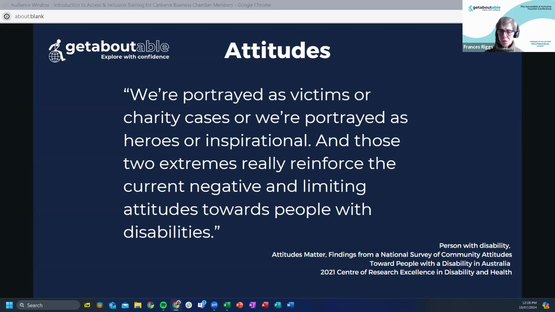And a little bit of background about me. I came to Canberra in November last year and joined Get Aboutable. But prior to that, I was involved for 10 years in the NDIS, working for an NDIS partner in the community in Victoria. And so I have a real belief in the scheme. So I thank you, the providers that are on the line. The scheme wouldn't be able to be delivered without you. And that real mantra of the scheme, to be able to have the opportunity to live an ordinary life, is so important for people with disability.